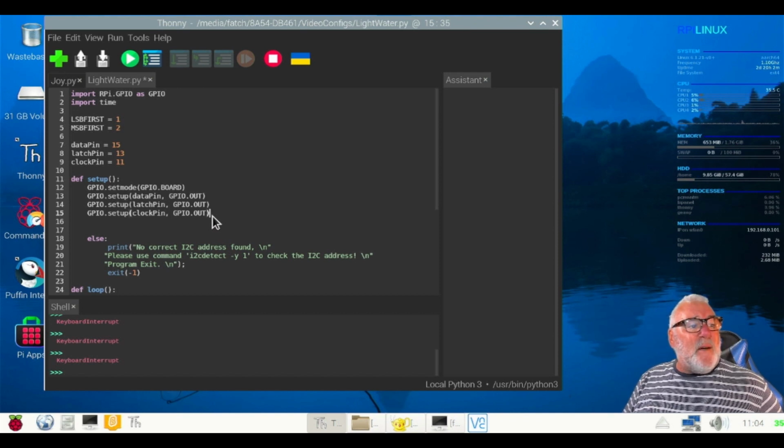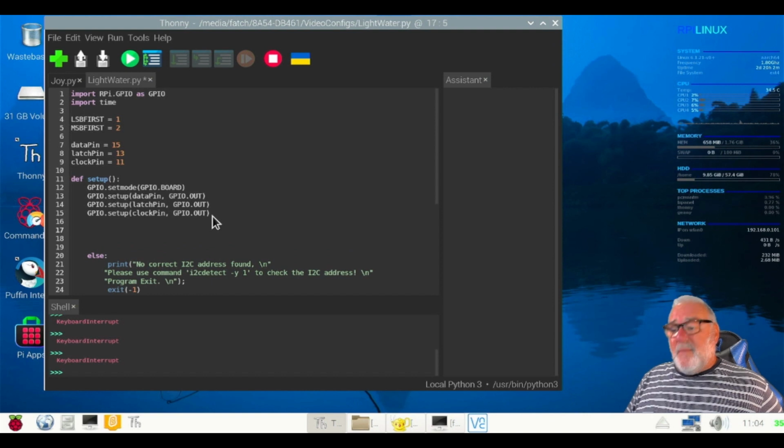So let's come down, and over to the right. Shift out function. Use bit serial transmission.